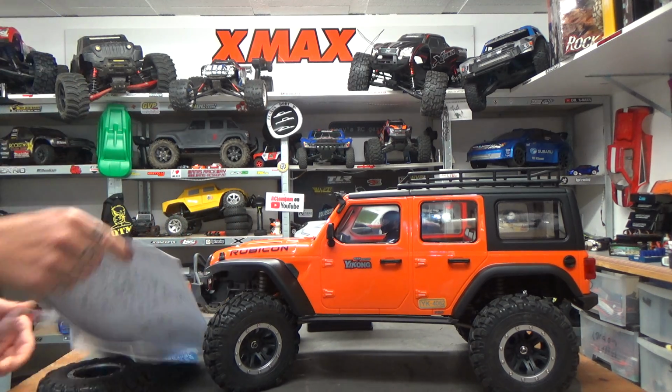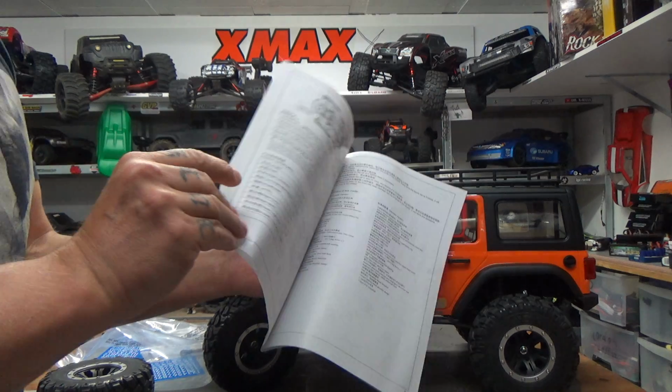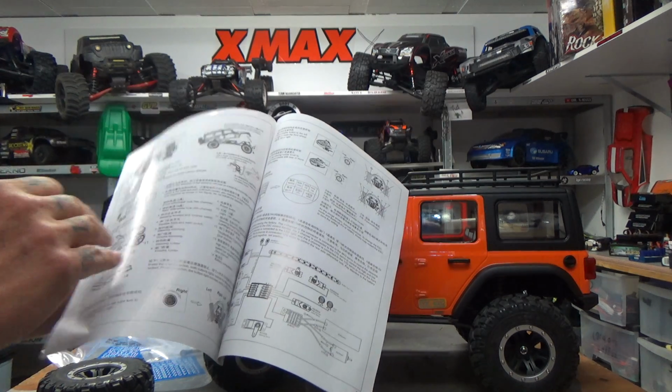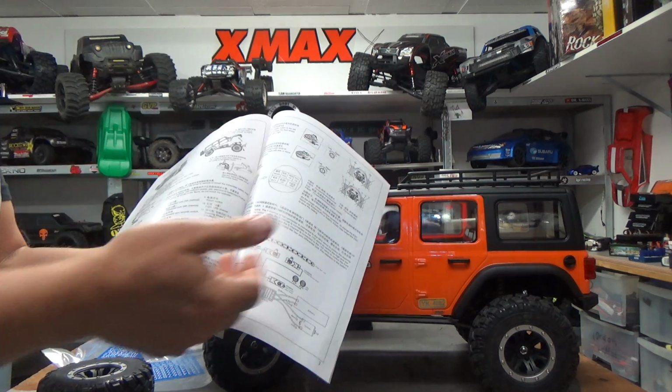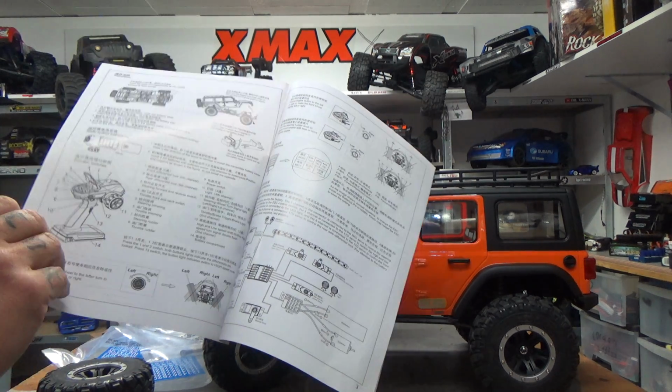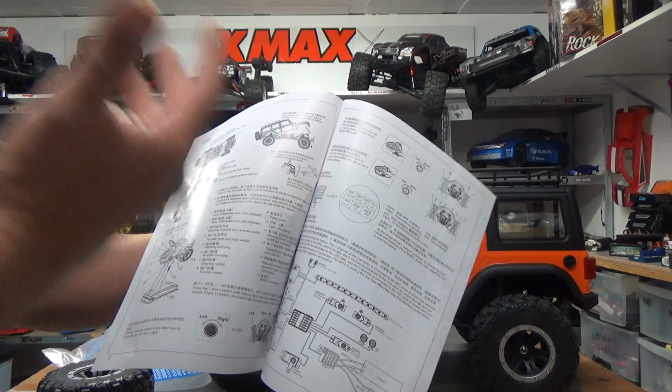You get with it, sorry, get, not become, an owner's manual in Chinese or English. If someone rebrands it in Europe, you may find German, French and other languages. But you don't really need the text because it's really easy to do.